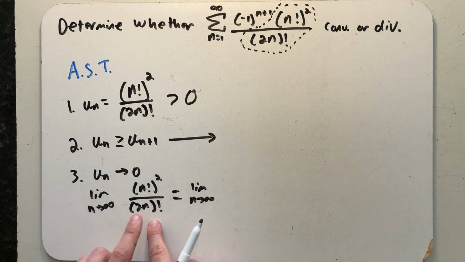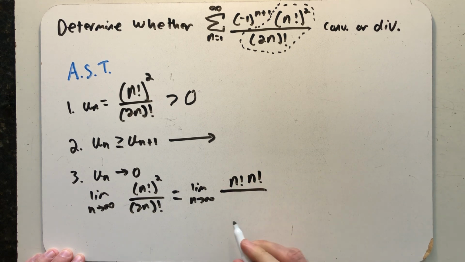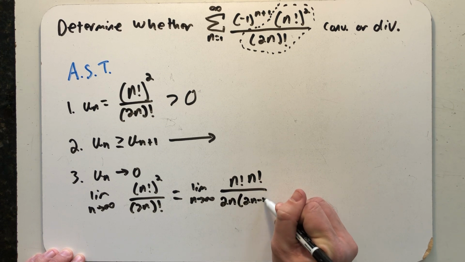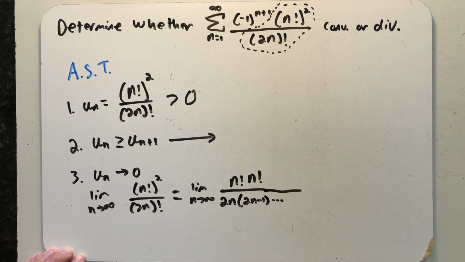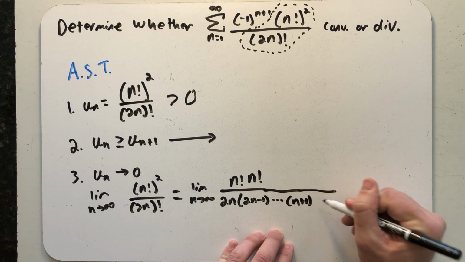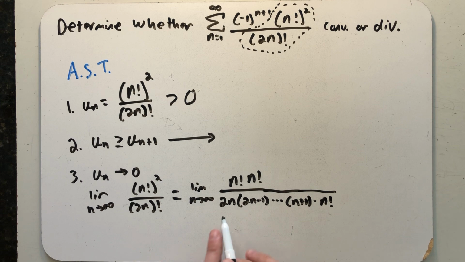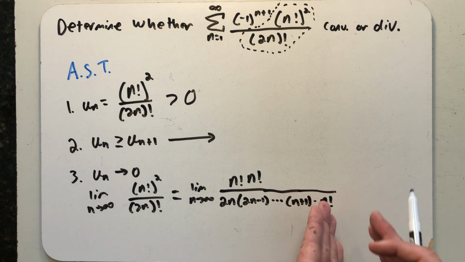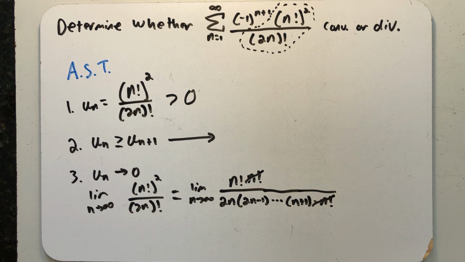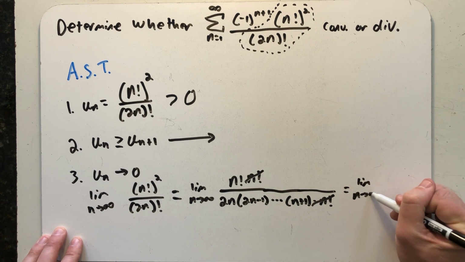And so what I'm going to do is simplify this nth term formula. I'm going to say that n factorial squared is n factorial times n factorial. 2n factorial would be 2n times 2n minus 1 times 2n minus 2 times 2n minus 3, and I just keep counting down, and eventually I will get to the number n plus 1 times n factorial. Right, because that would eventually end in n times n minus 1 times n minus 2, and I'd have that n factorial, so I could actually cancel off one of those, making this limit a little easier to deal with.